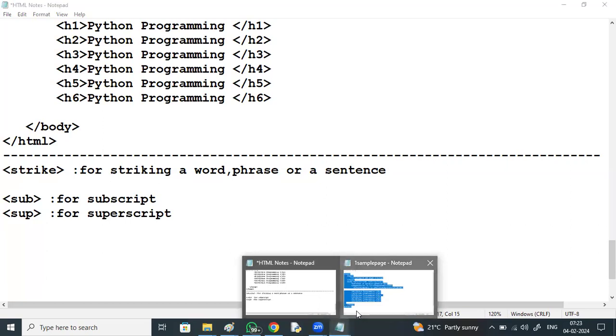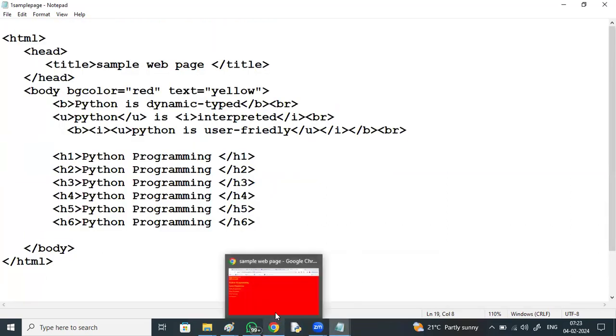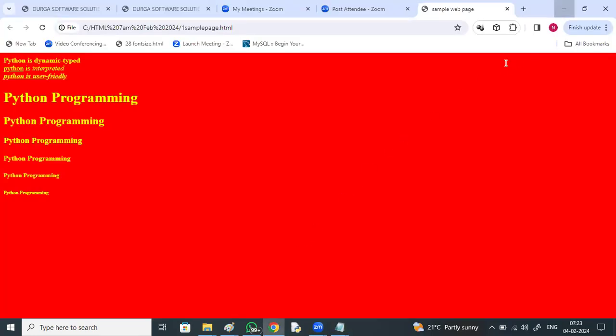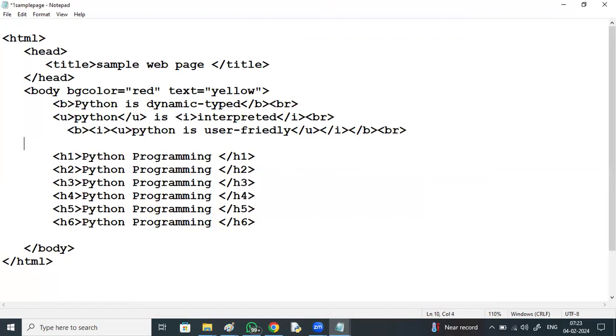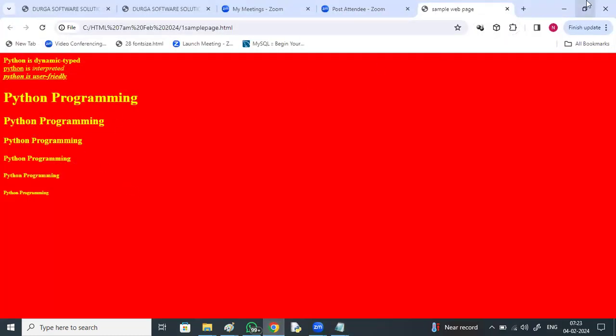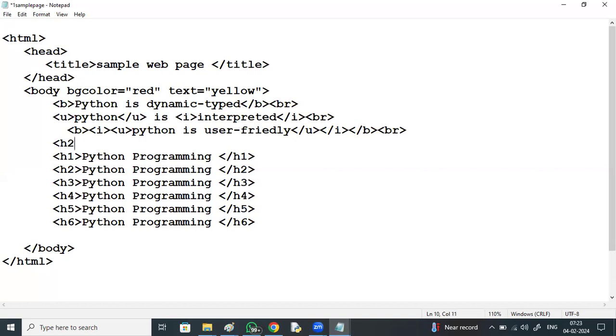For example, the same example I take. I'm providing H2 here: Python full stack offer batch.